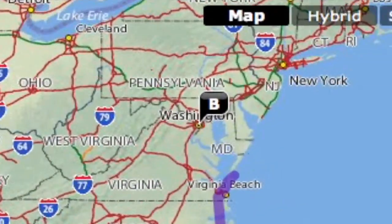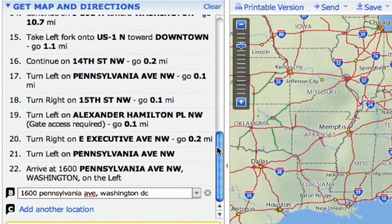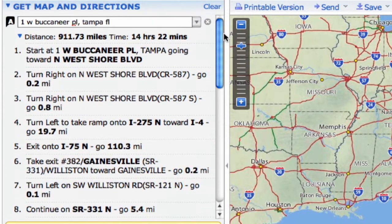On the right-hand side of the screen, you're going to see a graphical map that takes us from the starting point to the ending point in Washington. And on the left, it's going to actually give us turn-by-turn directions on how to get there. So next time you need to get somewhere and you're not sure how to do it, try Yahoo Maps — it's pretty easy to use. I'm Chris Cook with Security Awareness Incorporated.